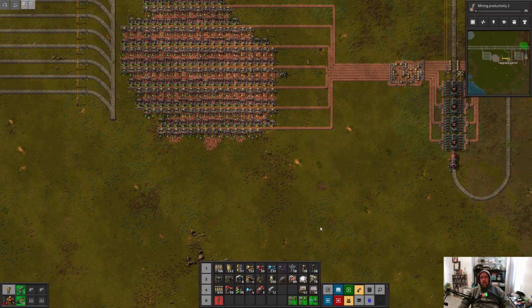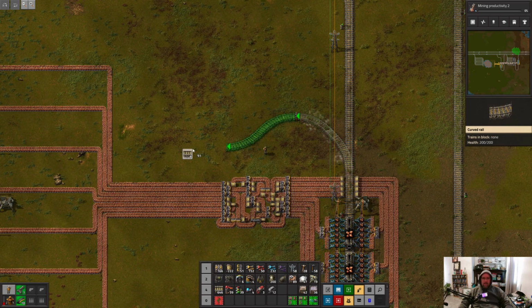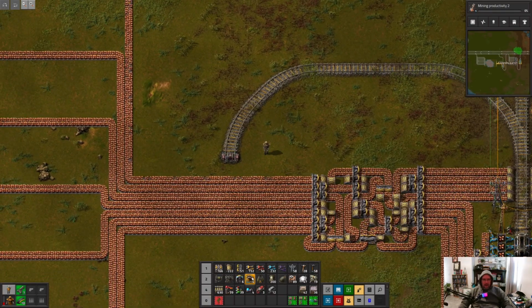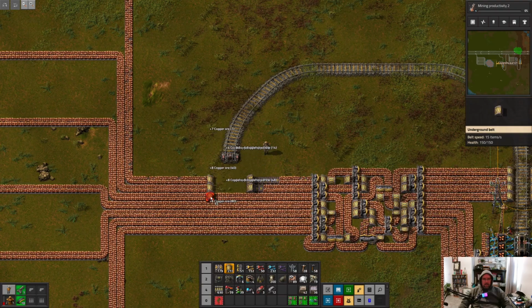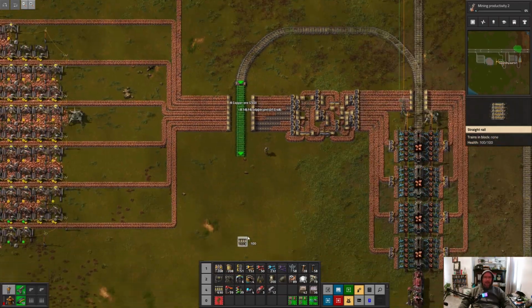And this is going to be really dumb, but it's just going to have to be the way it is going to be. Let's take this from right here. And now we know where our train needs to go. So let's do some undergrounds. See, there are no mistakes. It's just happy little accidents.